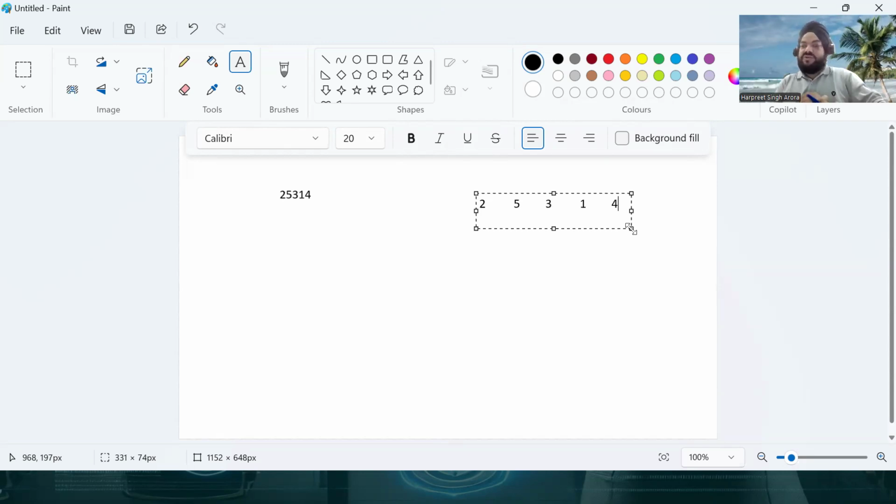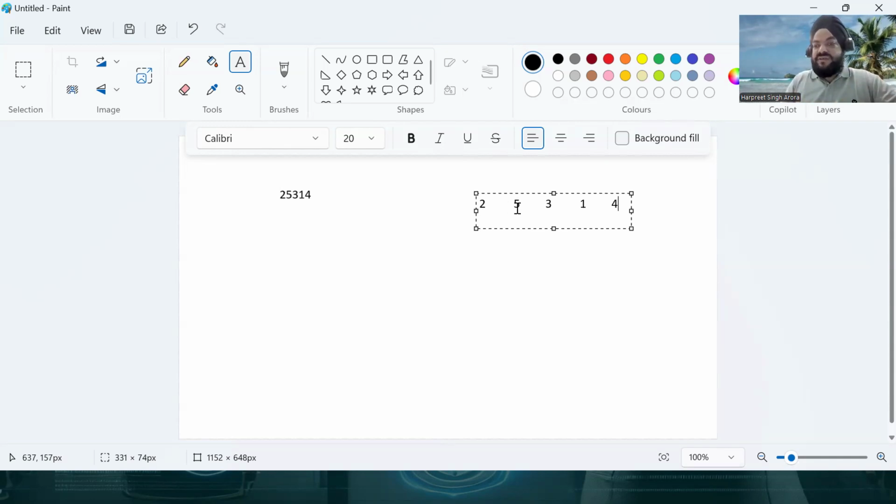It is unsorted. As you can see, 2 is at first where 1 should be, so it is unsorted. We'll sort it. The base of sorting is comparison. We compare these digits with each other. The first digit in this place is 2. 2 is already lesser than 5, so it is where it should be, before 5.